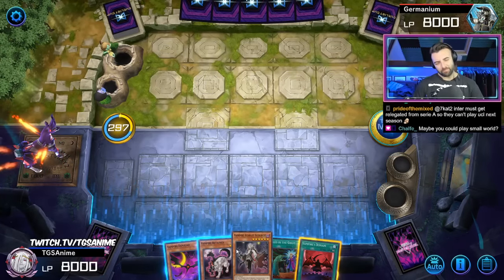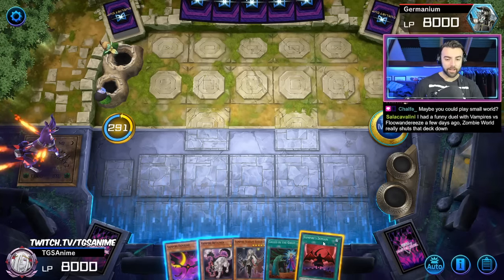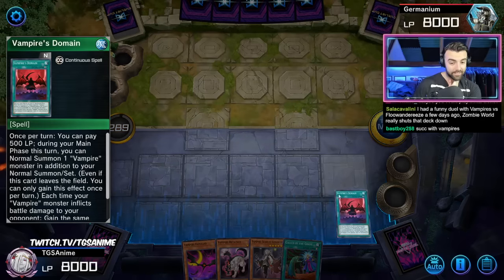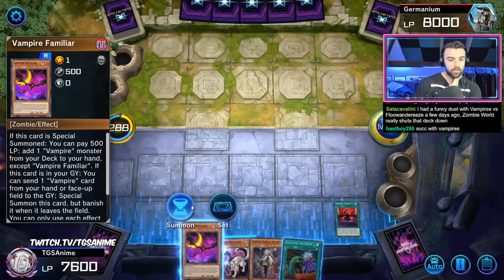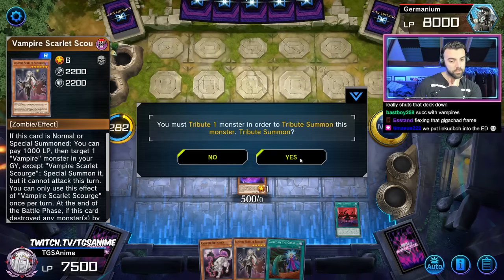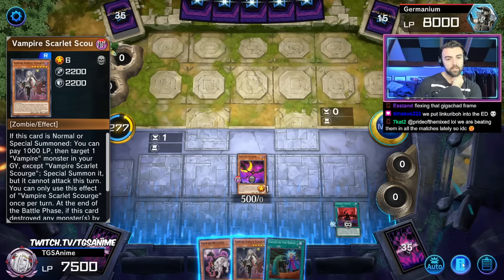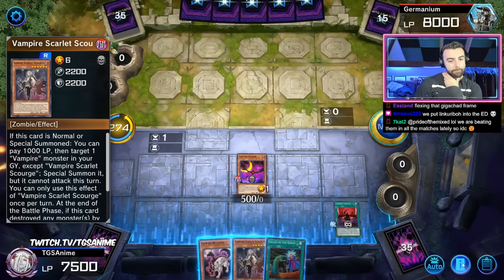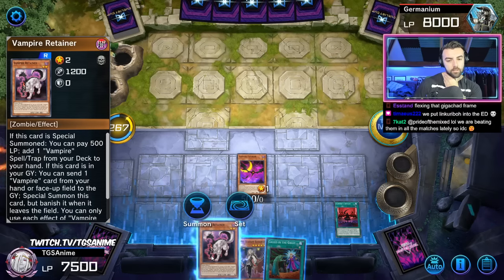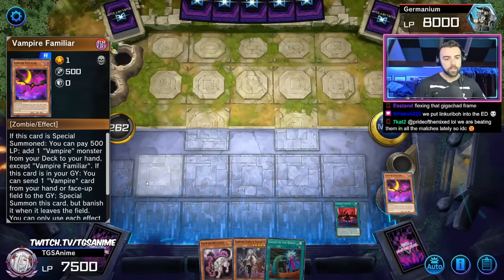Okay, so here's an example of what do I do here? Because we've got 2 of the Vampire cards, but we're in a pickle, because we can't get any of them in the grave unless we dump one. Normal summon Familiar. Normal summon Scourge. Or should I wait on Scourge? See, I'm going to run out of normal summons. That's the same thing. Normal summon another Retainer. Send both to the graveyard. I'll do the Scourge play. Why not? It's going to cost me 1,000 life points, but still.